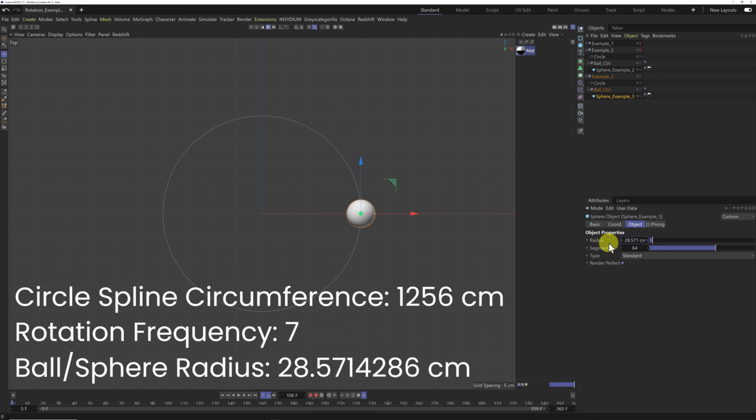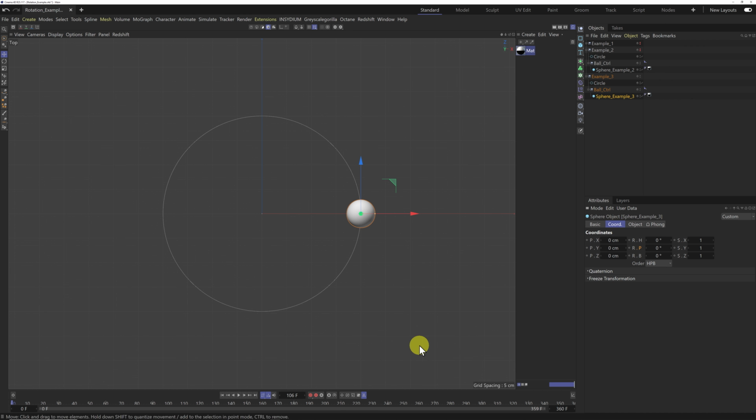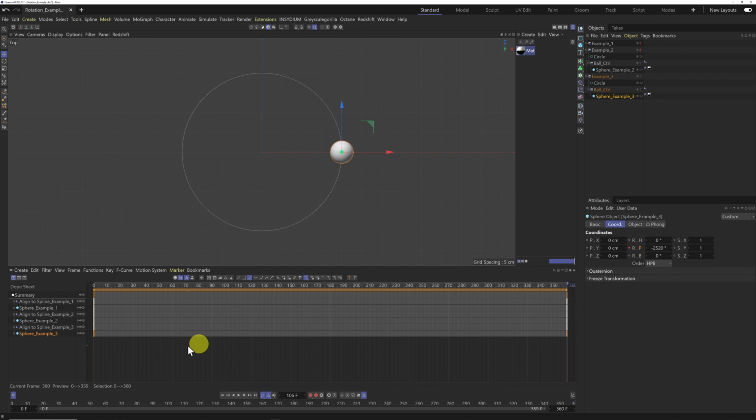So I'm going to come into the coordinates here and make sure I'm in frame 0. I'm going to set a keyframe for frame 0 there, and then come to frame 360 and say minus 360 times 7. That gives a rotational value of minus 2520. I'm going to come to my dope sheet again and make that linear.